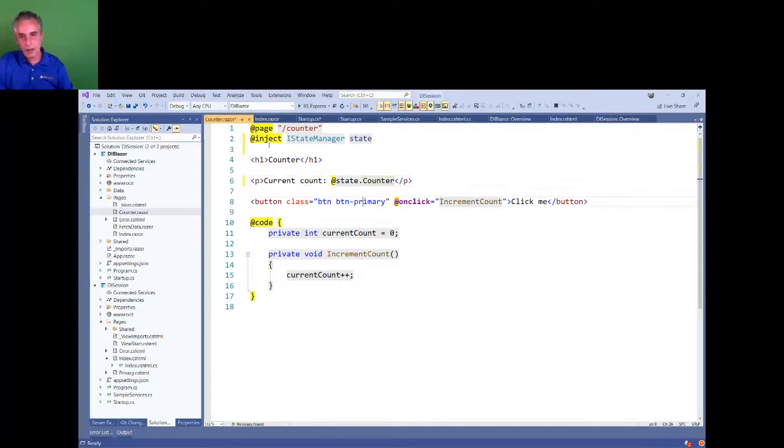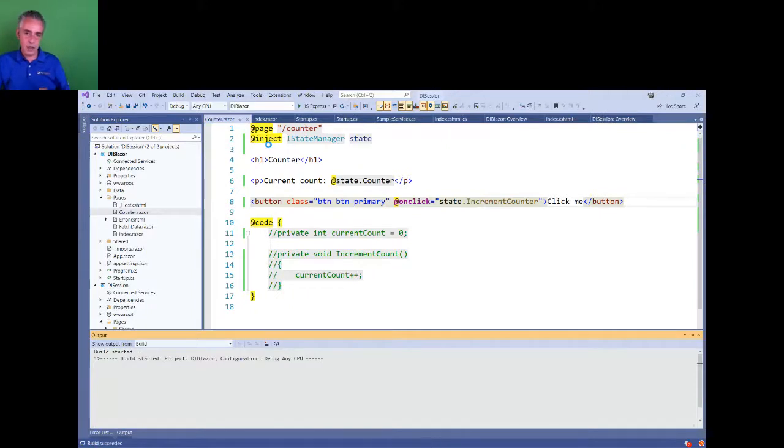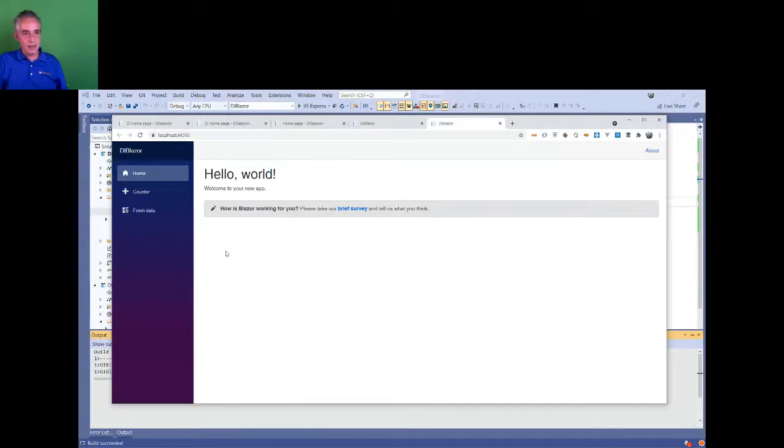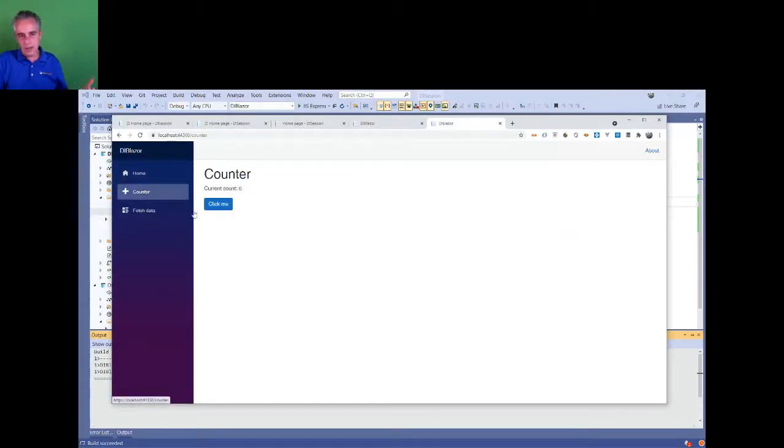And the on click, I'm going to replace that as well by state increment counter. And with this, I can remove this code. I'll leave it in as commented out. So I don't need this anymore. But what's happening now is I will get that state from the container and it will still do the same. So if I run the application, what we'll see is something very, well, actually we don't see a thing because if I hit click me, it will still work. If I go to another page, it will still be 0.